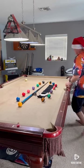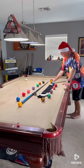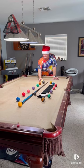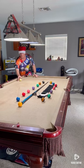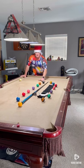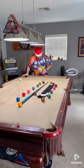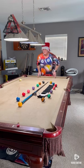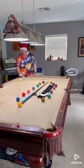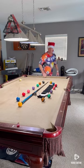Now it's time for some 9-ball breaks. I broke from the center and I broke from the rail. So if you're a 9-ball player and you break from the center or in the box, I want you to be able to see how it performs. If you break from the rail, same thing.